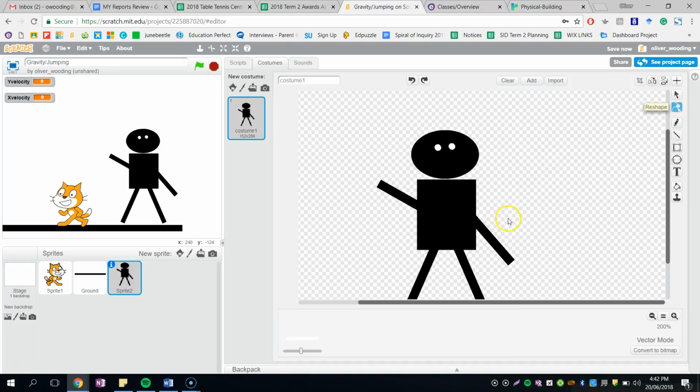This button here is really cool as well. If I select this, I can actually then edit different points along it. So if I do my mouth in a white line, and now I click that button there, I can reshape that line. There we go, I'll click out of it, I'll click back into it, and I'll reshape this line. There we go. I've made my character.